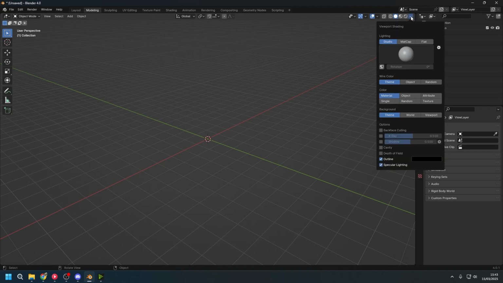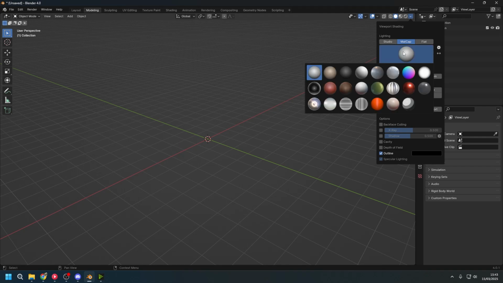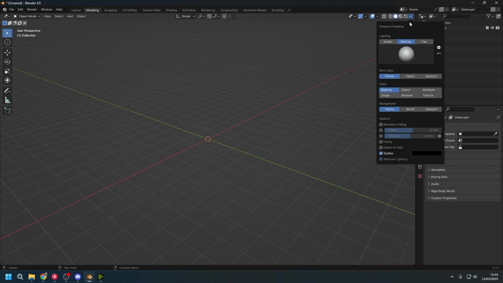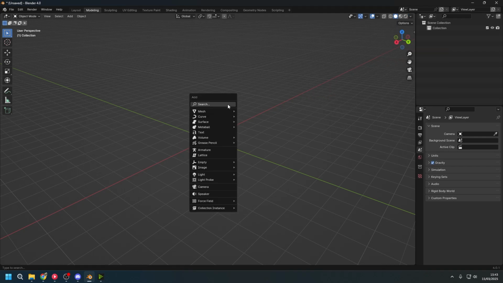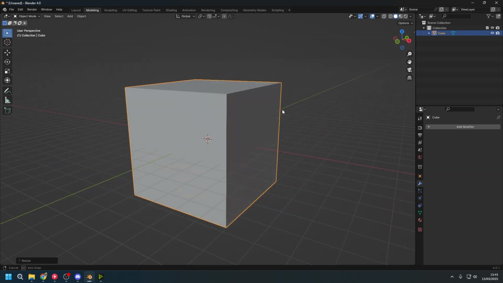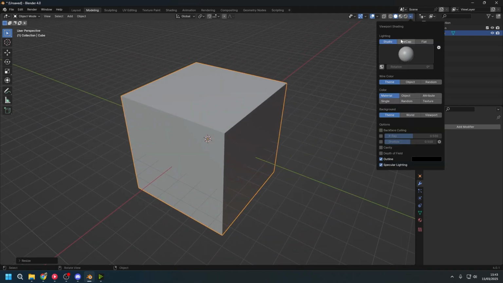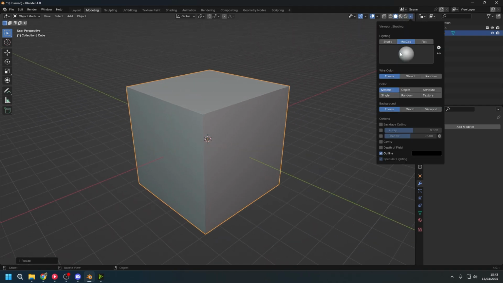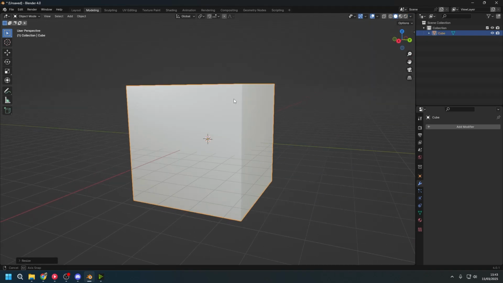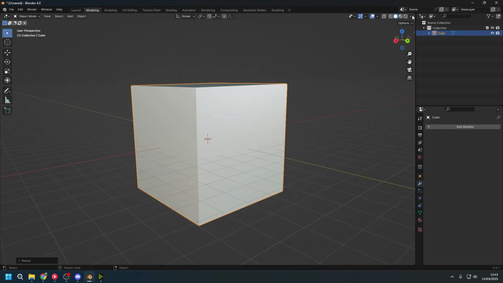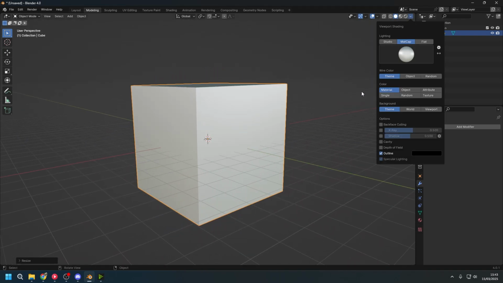So I like coming up here to the viewport shading and choosing a different matcap. So we click on this button here and we have different shaders. Sometimes it looks a little different, so I'll explain how this works in a minute, but I have like this cube that's shaded kind of weird, but if I go to matcap and change it to like this or something, I like this, but it's personal preference. You can mess around with this.